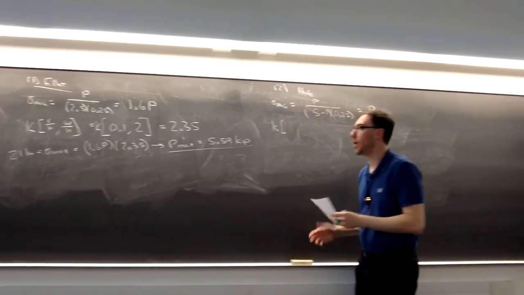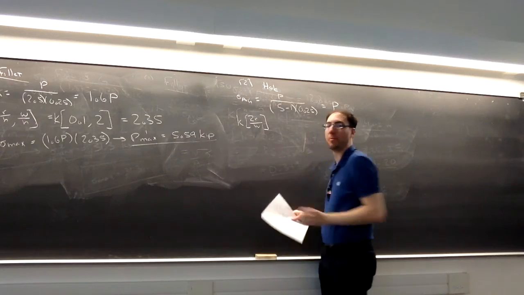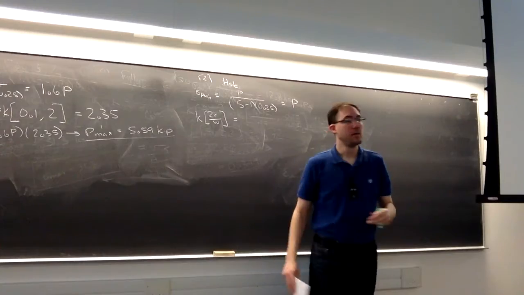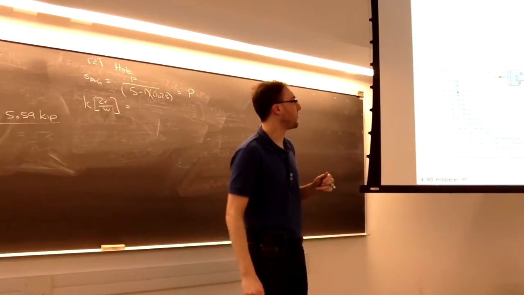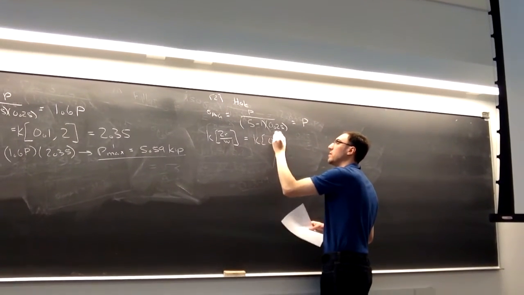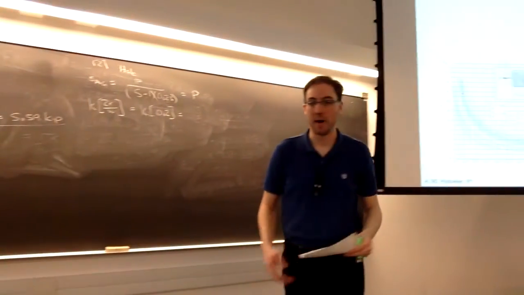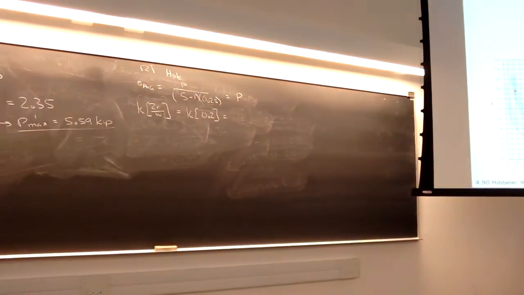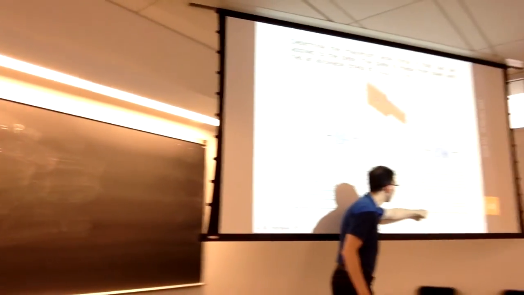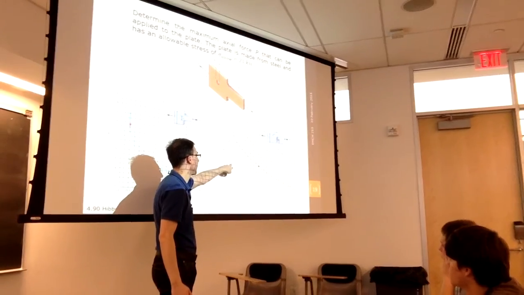For this chart, I need to know where on the x-axis I want to be. So I need to find 2R over W. The diameter is 1, W is 5, so K of 0.2. So I'd come over to my right-hand plots in this case, and see where 0.2 intersects my line. So 0.2 is here. Right there, and that is going to be 2.45.